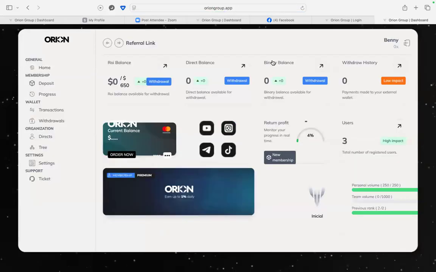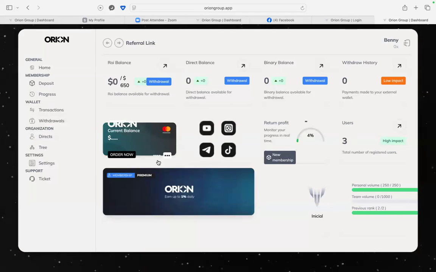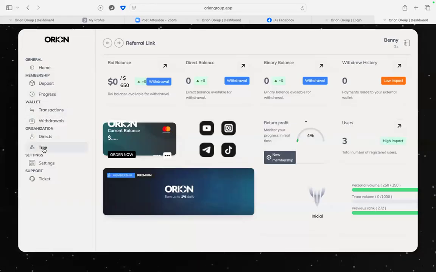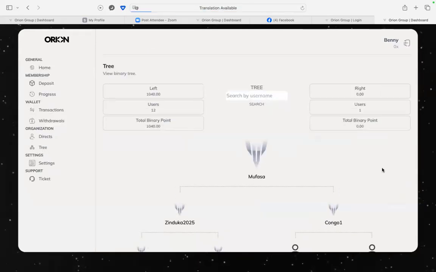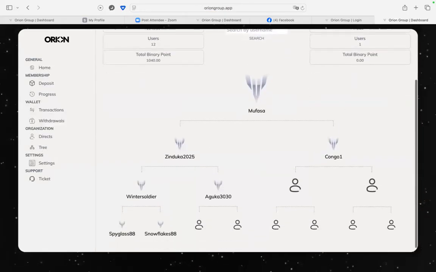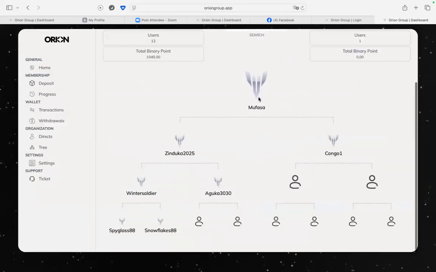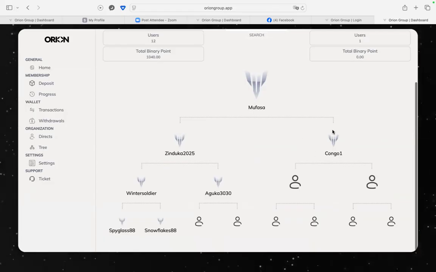Now, every time you create an invoice, this system will keep reminding you that you have an unpaid invoice. Then after it will delete it out. So you see that. Now, we were still talking about the tree. Your tree here will show you your team left and right. Now, once you have captured this, I told you capture this also and this. Do this only if you think you are a builder.